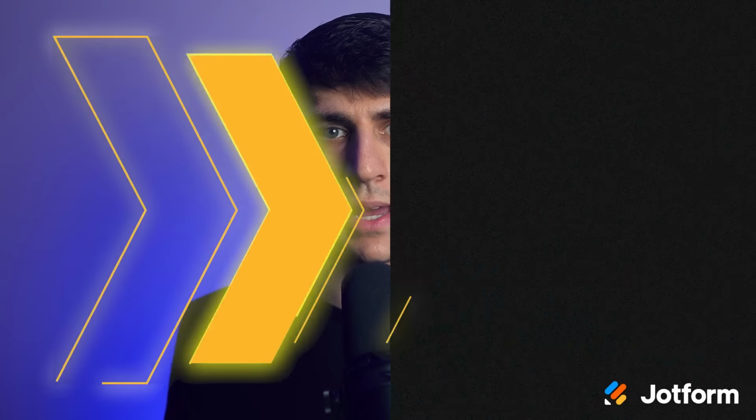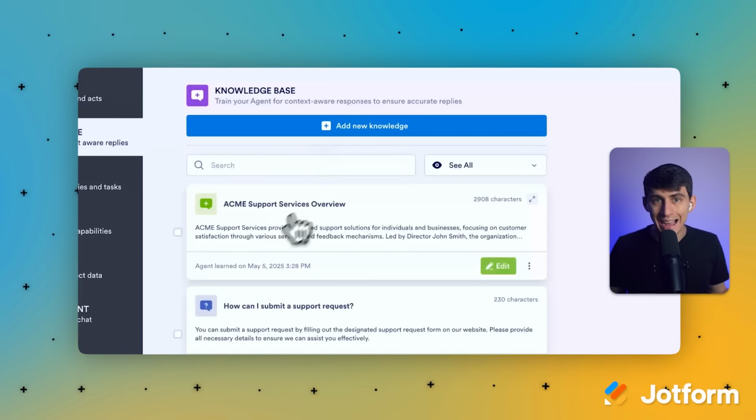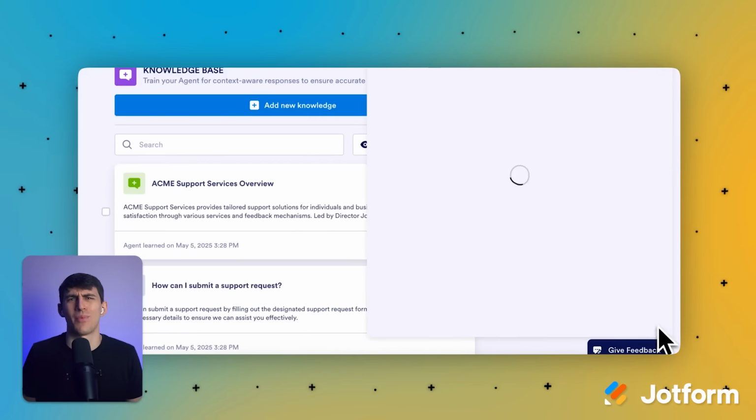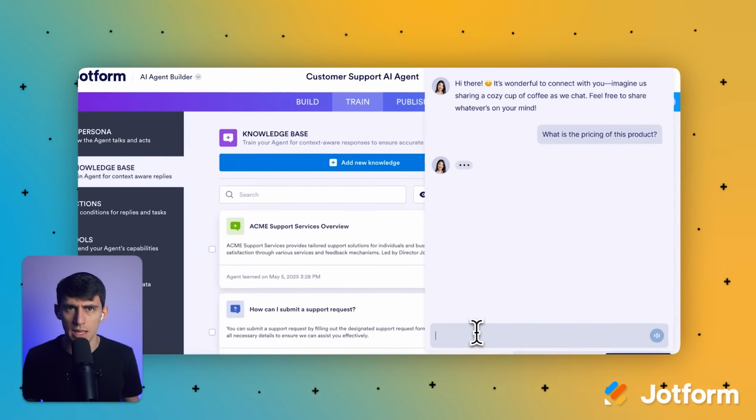Now, before we jump into techniques, let's quickly address why knowledge bases matter so much. Your AI is only as good as the information it actually has access to. Think of your knowledge base like your AI's brain. Without quality information properly organized, even the most sophisticated AI will struggle to keep up and function properly for users. Now, let me break this down into a couple of different strategies that will revolutionize how you approach knowledge base creation, starting with the most fundamental technique that most users get wrong.